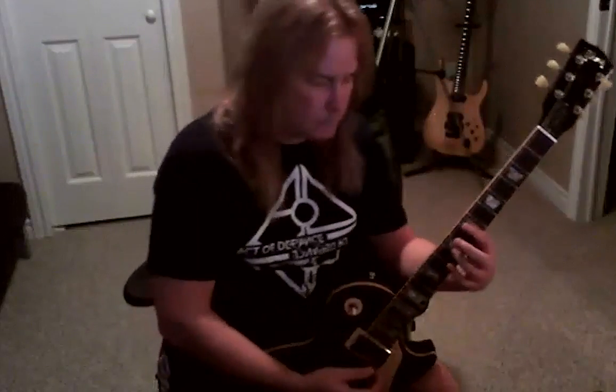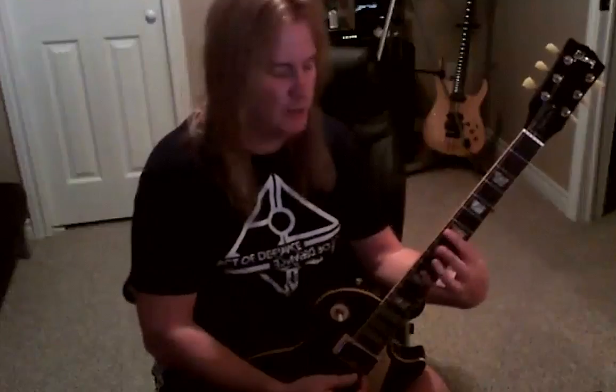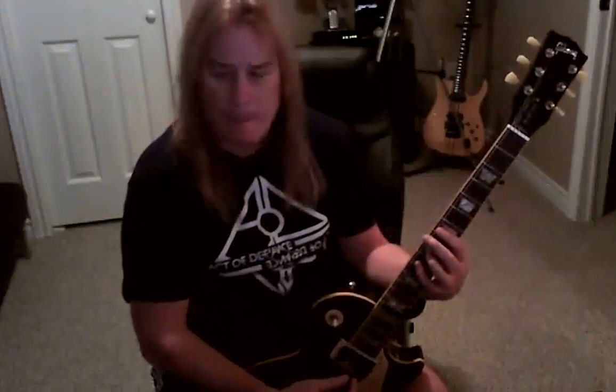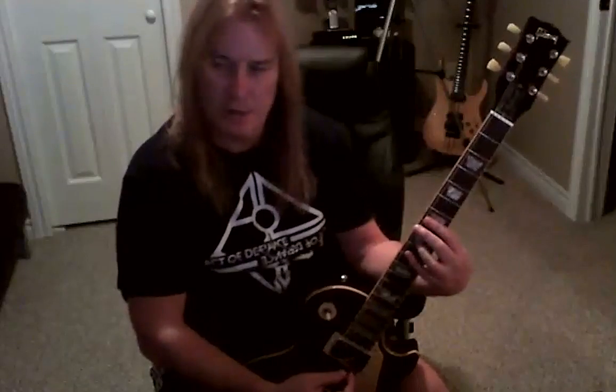So all I'm doing is the bar chord like most people do, using their first and third fingers. I tend to use my first and fourth, the pinky. I've always done that, because you can do a lot of stretching without changing fingers. But in this situation you have to use the first and third, which most people do anyway. Then I'm accessing the C on the sixth string. So I'm going E, which is 7 to 9 from the fifth to the fourth, and the C up here, which is 8 to 10.